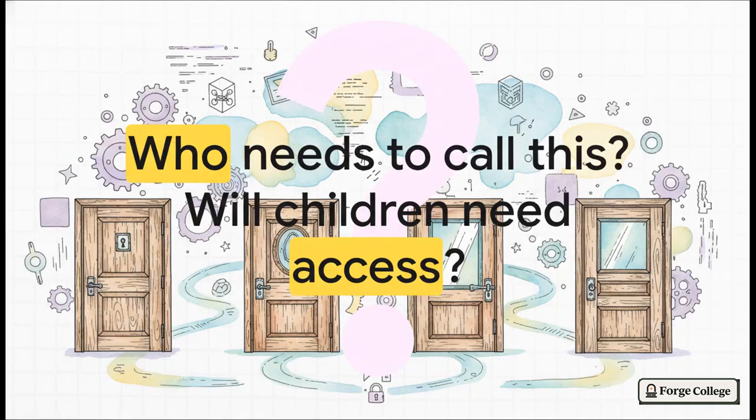As you design your functions moving forward, you really need to ask yourself these 3 crucial questions. First, who actually needs to call this thing? Second, will derived child contracts need access to it in the future? And third, will I need to change this implementation later without breaking the public interface? Honestly, just answering these 3 things will immediately tell you exactly which of the 4 doors you need to install.